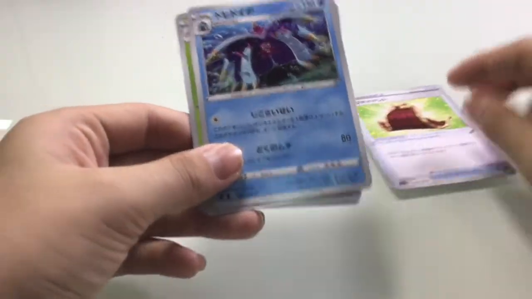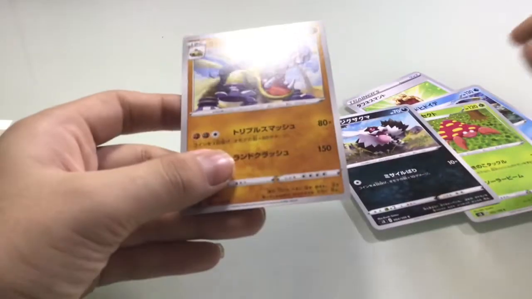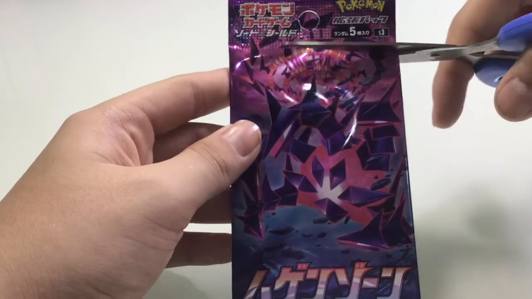We have a royal cloak, I think. We have Toxapex, Parsec, Galarian Zigzagoon, and Vipaldon. That's pretty cool, though. Yeah, that's a good one. Now we're going to be cutting the third pack.